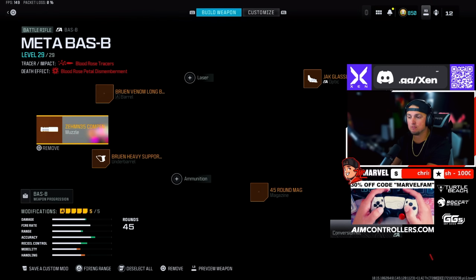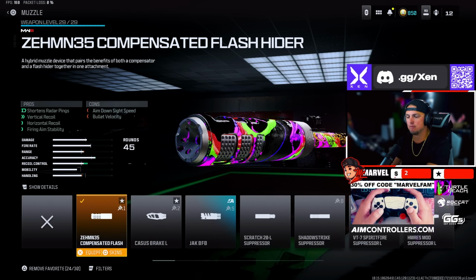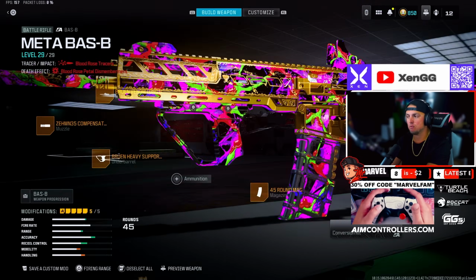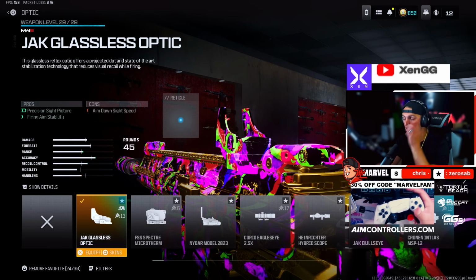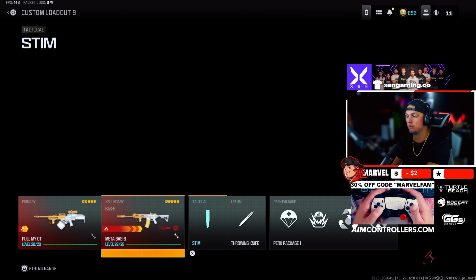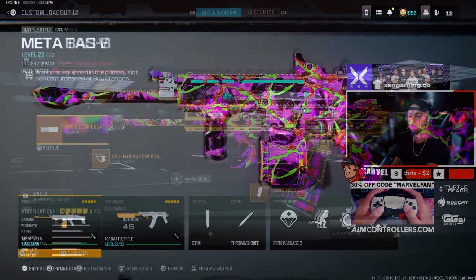That Bass B did get a buff today. I'm going to give you guys a loadout for that. The Zimmern 35 muzzle, the Bruin Venom long barrel, the Bruin heavy support grip underbarrel, 45 round mag, and the Jack glassless optic. Again, I'm not saying this is meta or anything like that, but it's very good. I know a lot of people still enjoy using the Bass B, so use it, have some fun with it.